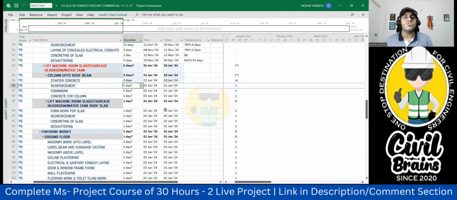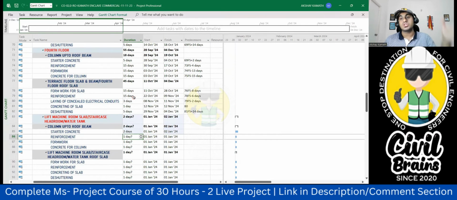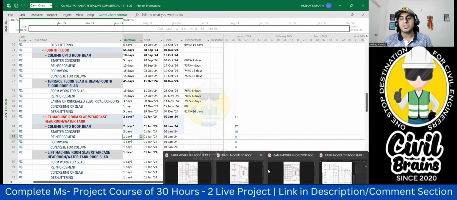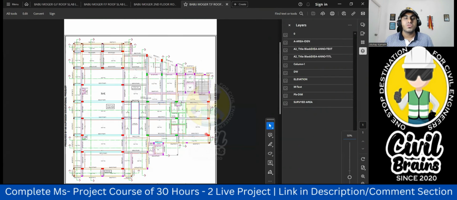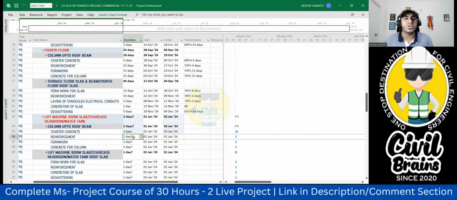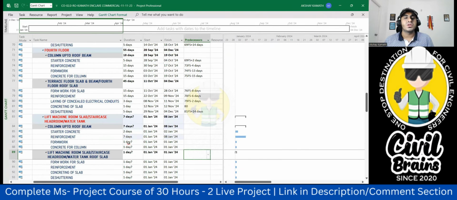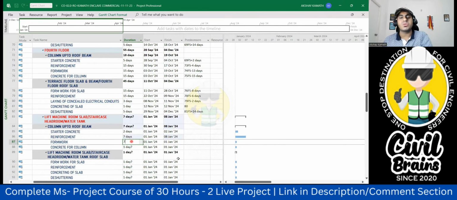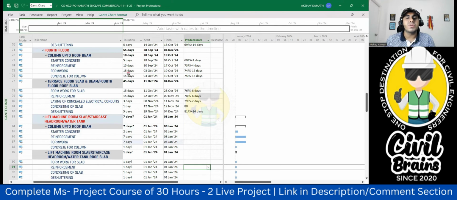Reinforcement: we used to take 15 days for such a huge slab. For this much big slab, we used to take 15 days. Now for the small portion, instead of 15 days, we'll take 7 days. Normal logic will apply. You can even reduce it, but still we'll say 7 days is required. Shuttering also I'll put 7 days only, because there we were taking 15. Concreting, of course, is not even 1 day. Within half a day you can finish, because it's a small portion.